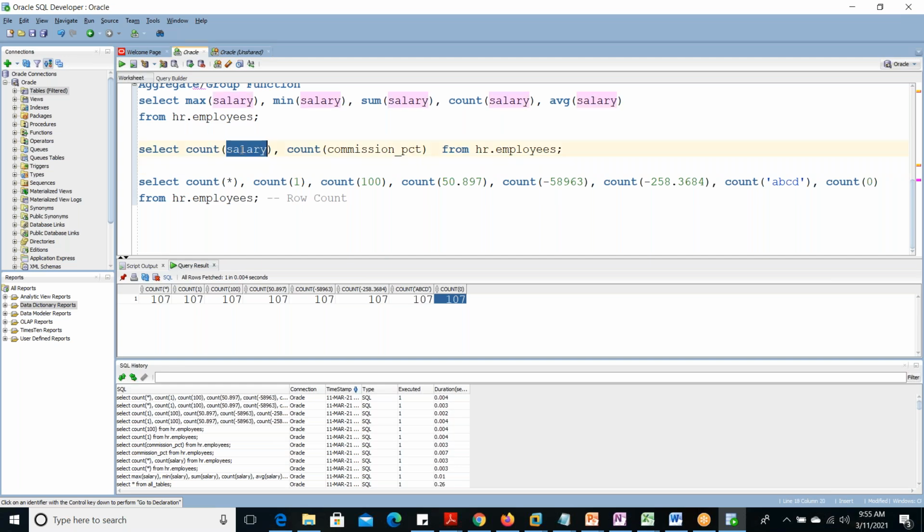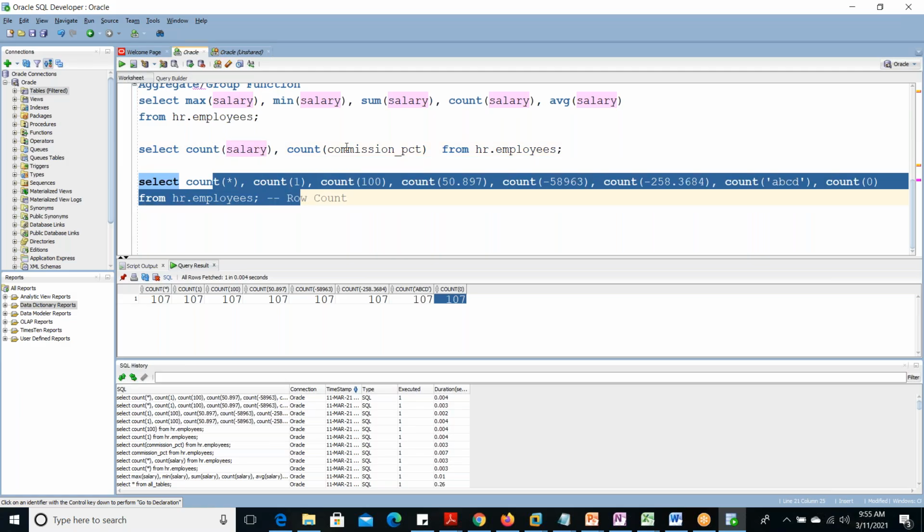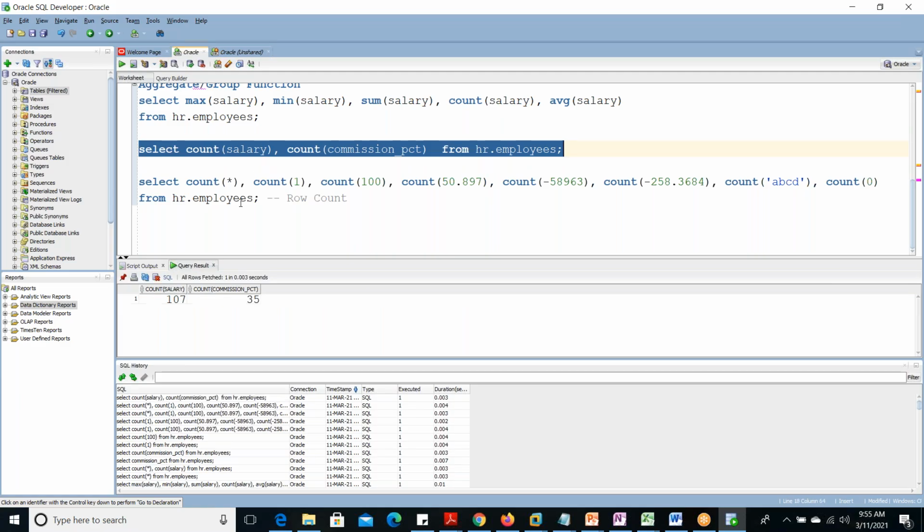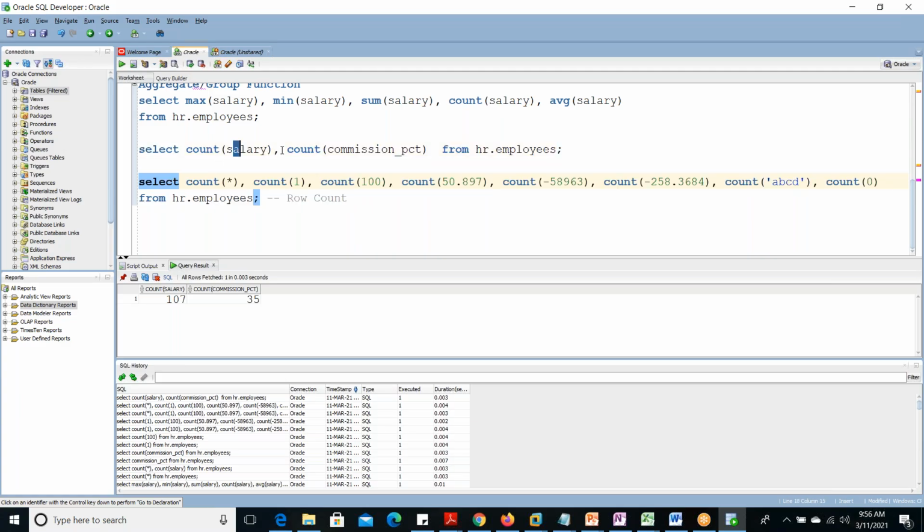Now count of salary, and here count of commission PCT. If all the values are present in the salary column, with no nulls, then it can be the same as all these. But if some are null, then it will not be the same, like the commission PCT column. So it will not always be correct. If you are giving count of column name, then that is not the correct row count. This is row count, but this is not row count.